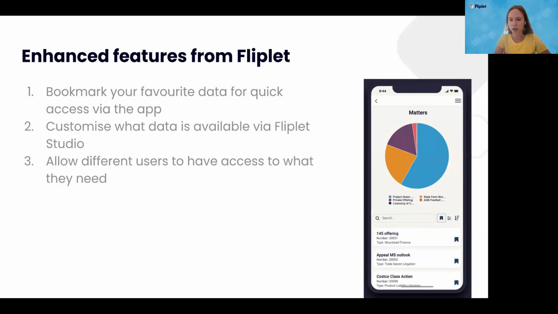Do you want it to be in a chart kind of way? Should it just be printed out? What should be used as filters and for search items? You have a lot of options about what to actually do with that data once it's in our systems. And as I mentioned, you can allow different users to have access to what they actually need.